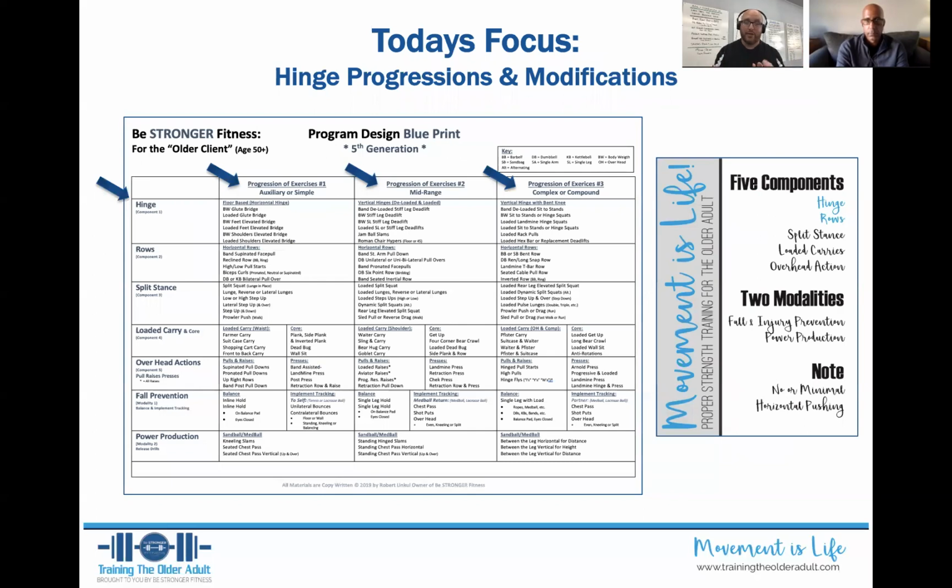This is our blueprint. I have a great deal of information on this on my YouTube channel as well. I keep referring you to that because it's free and it's all on there, and I elaborate on all of it. So I don't want to do that now. But the hinge mechanics, component number one, goes from the most simplistic. This is step number one, the very first glute bridge I would do with them, all the way down to the point where now I'm ready to get vertical with a bent knee. So I tried to make that as progressive as I could, step one, step two, step three.